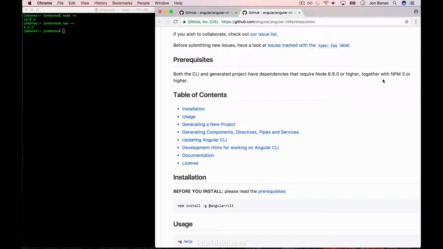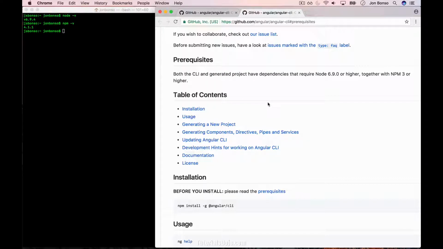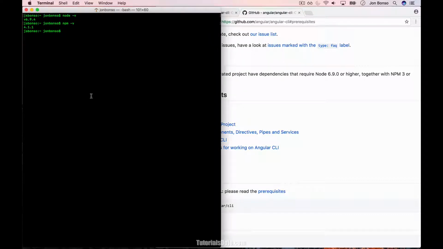All good. In case that you have a node version which is lower than version 6.9 and a node package manager with a version lower than 3, then it is better to update node and npm before installing Angular CLI. And that step is actually covered in our local development setup for Node.js and NPM. Alright, so now, all clear. We have the prerequisite for Angular CLI, and we have satisfied that. We are now ready to install it.